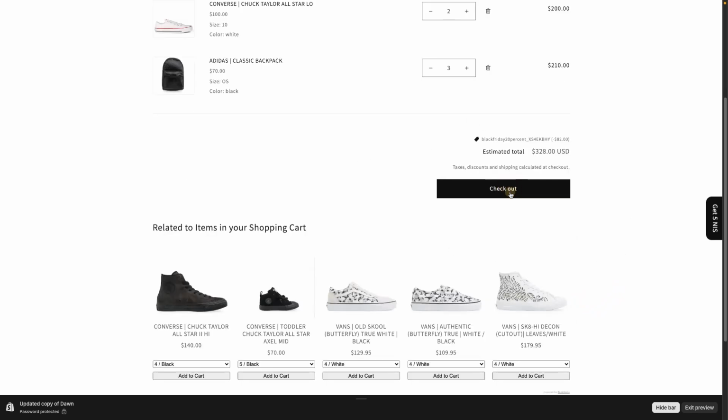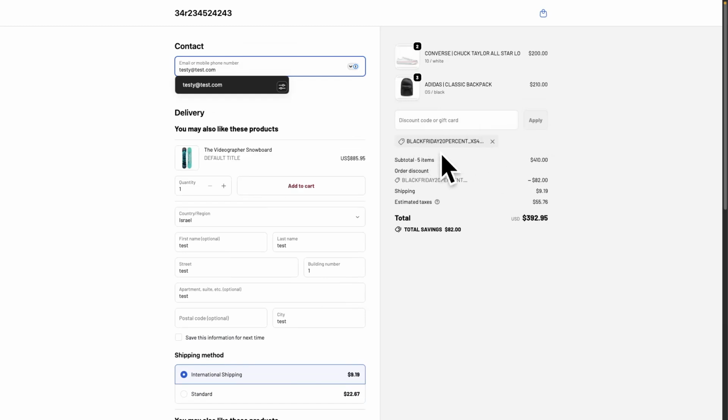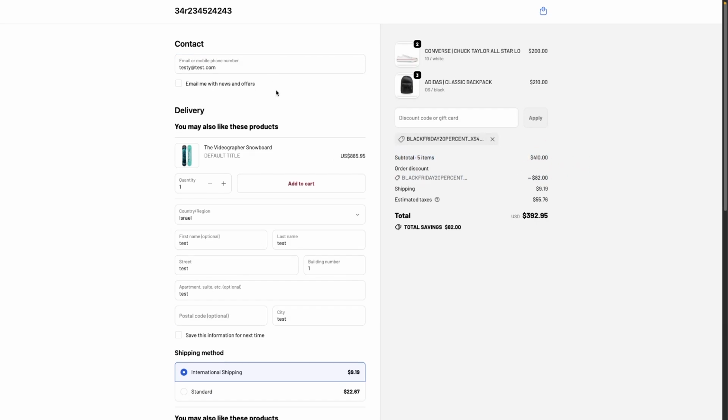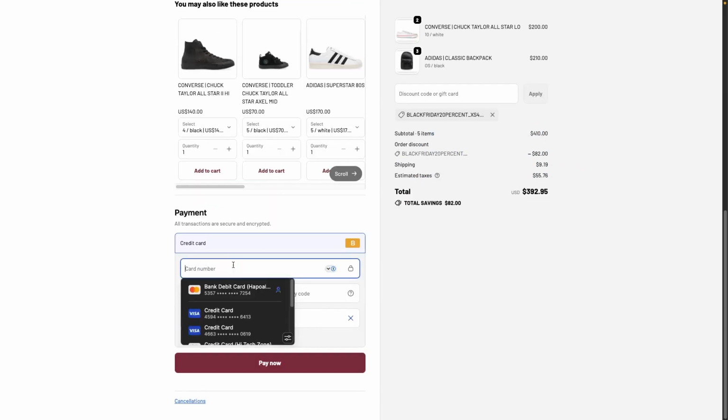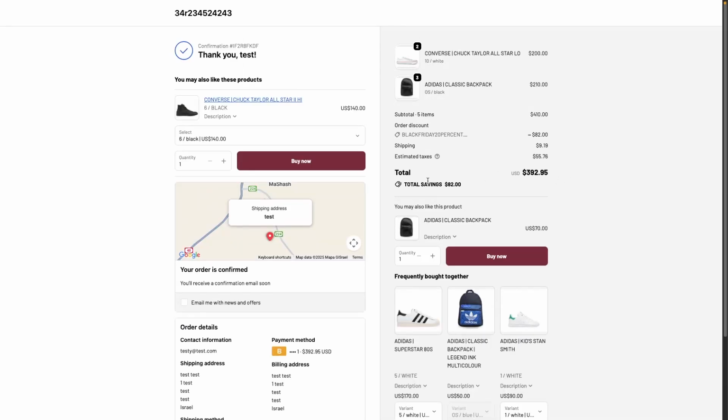We can go ahead and check out, and we can see that the discount code has been applied, and we are seeing that discount coming off the subtotal of the order. So we can now go ahead and pay for this, $392.95. And we can see that that's gone through as expected.